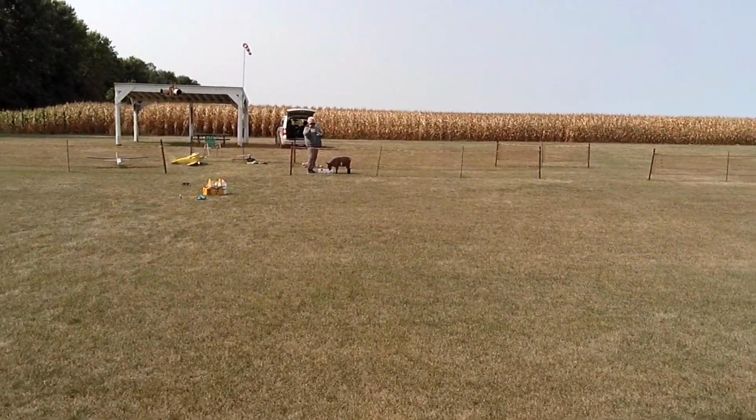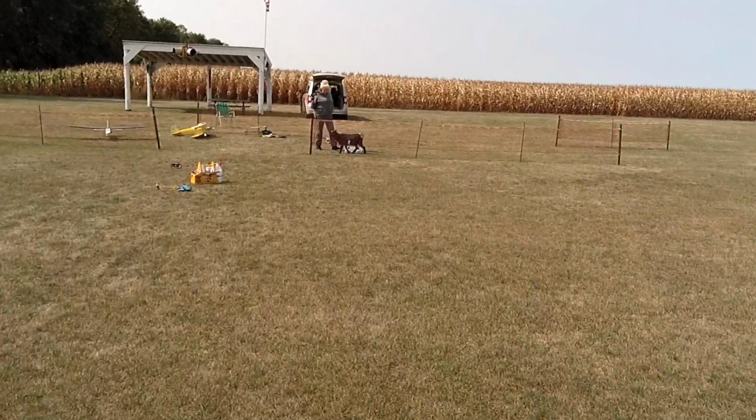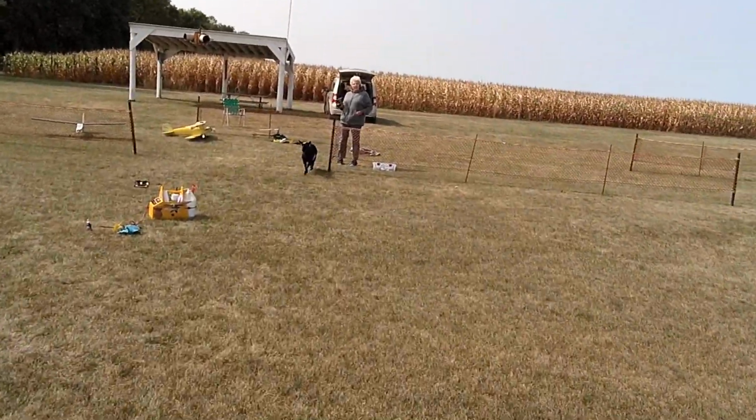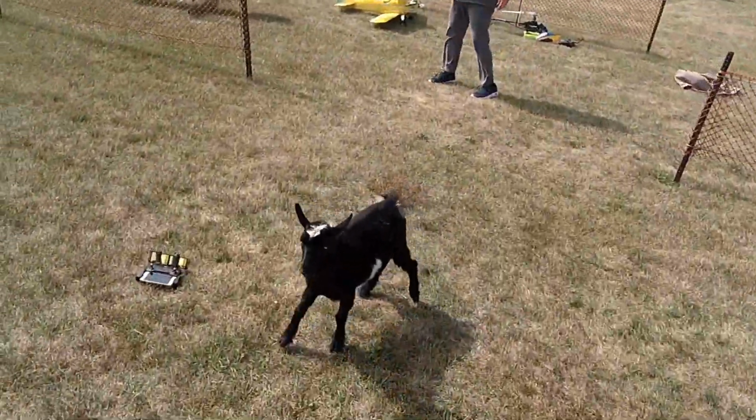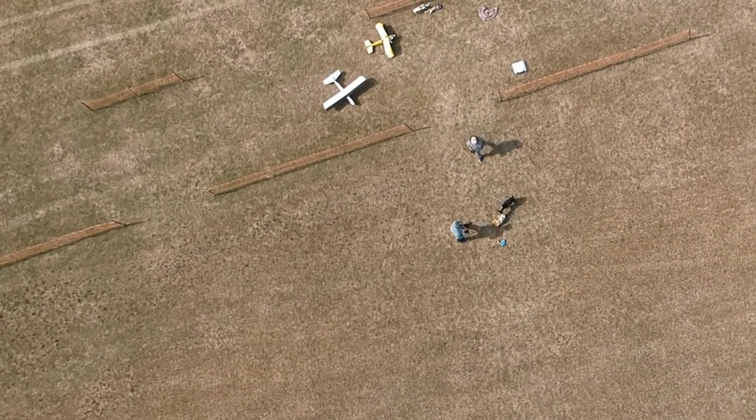Well, the goat actually is pretty cool and friendly. His name is Stevie, and I like him, but I think he needs a lesson in manners. Well, no harm done this time, and my UFO flew pretty well, even in this 12-mile-an-hour wind.